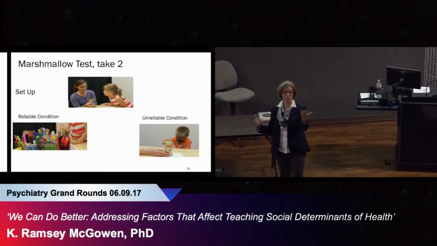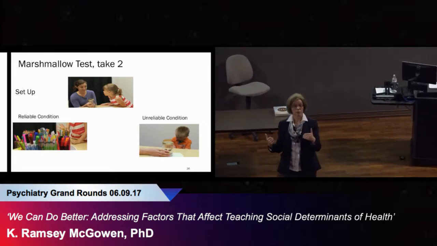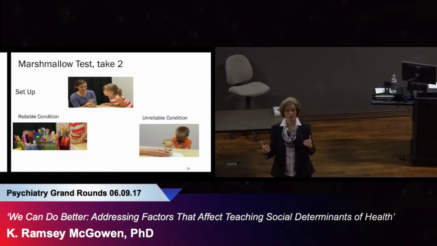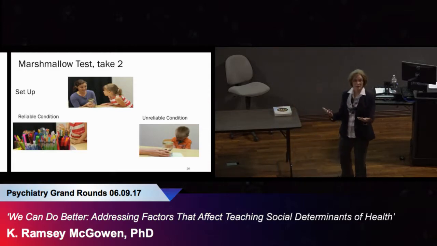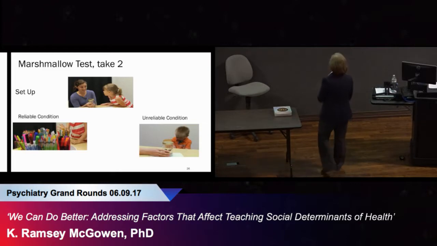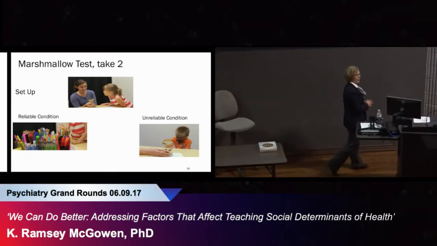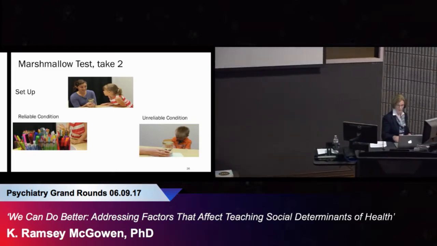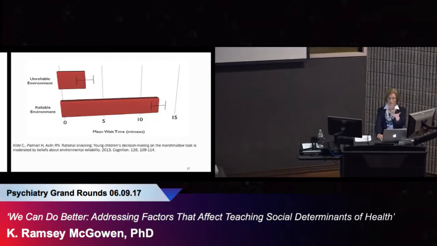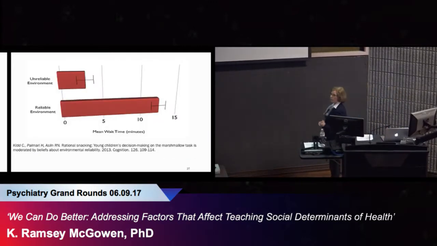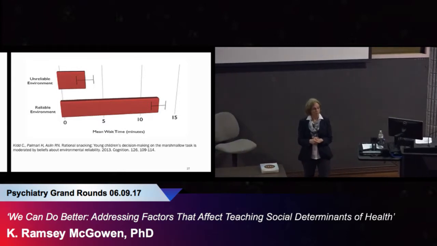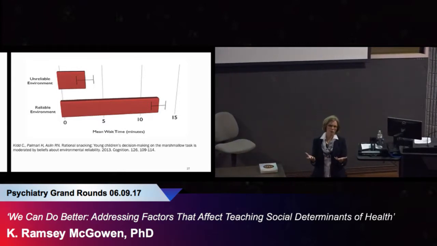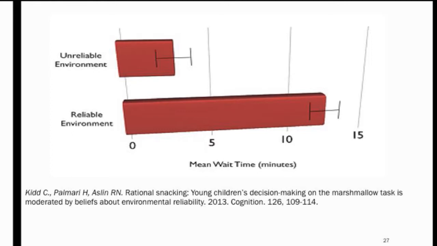They had an expectation that was dashed. They had an expectation that this would not pay off. If I don't take what I can get when I get it, it's not going to make any difference if I wait, right? So they learned a very different lesson about the benefits of delaying gratification. And you are right. The kids who were in the reliable condition ended up waiting on average about 4 times longer. So what does that say to you about where the ability to delay gratification resides?